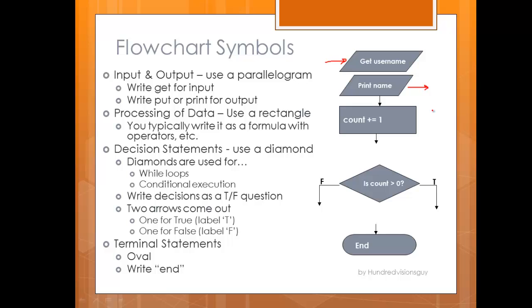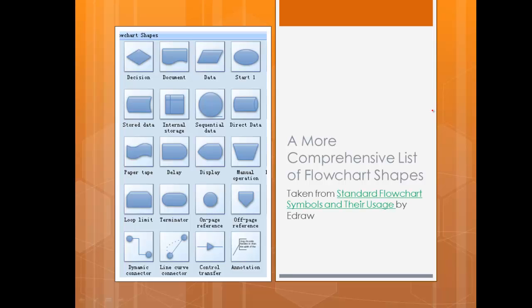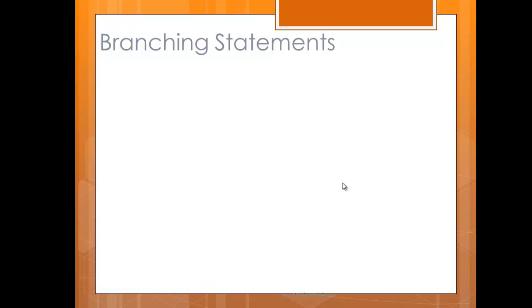So, there's some, and let's show you another example of some other flowchart shapes. Okay, so this comes from an article called Standard Flowchart Symbols and Their Usage. So, you will notice other things, like a document. So, if you're going to read from a document or write to a document, you might see that. Notice that they use the parallelogram for data. Stored data, like in a database or something. So, there's a lot of different other shapes that you will see. Okay, so if you want to go to that website, it's from edrawsoft.com, and if you go there, it actually will show you a lot of standard algorithms using flowcharts.